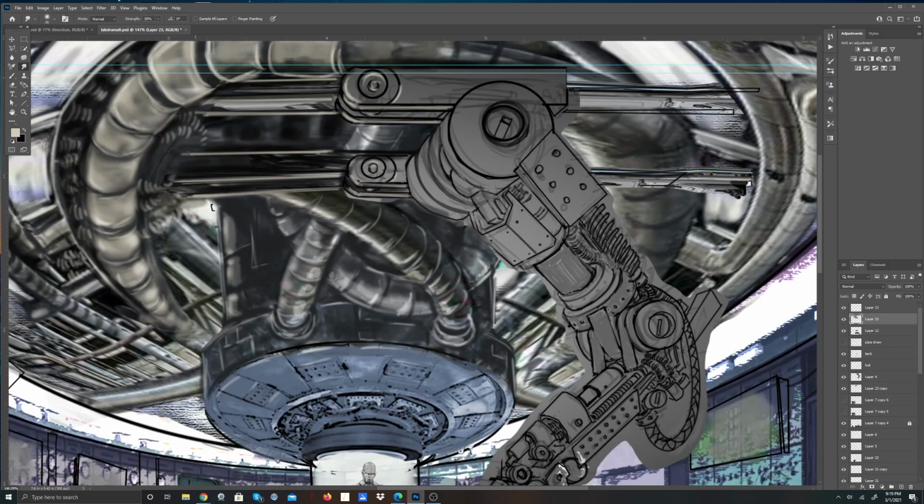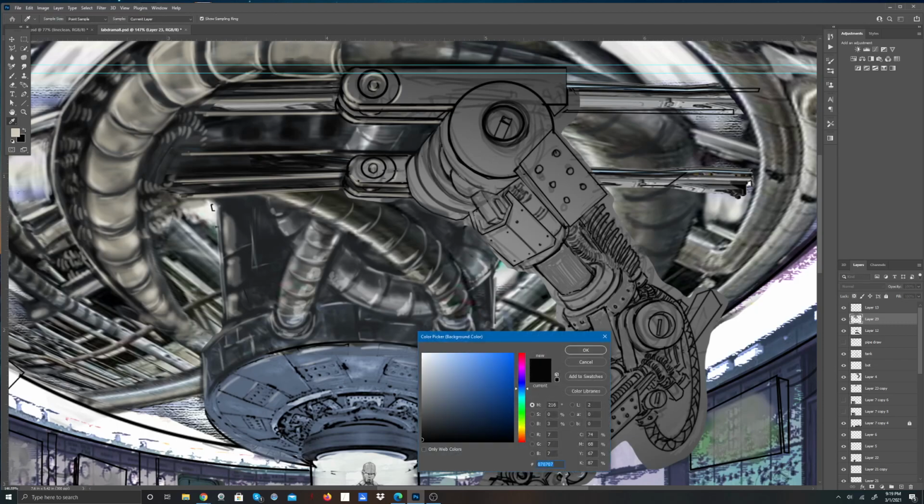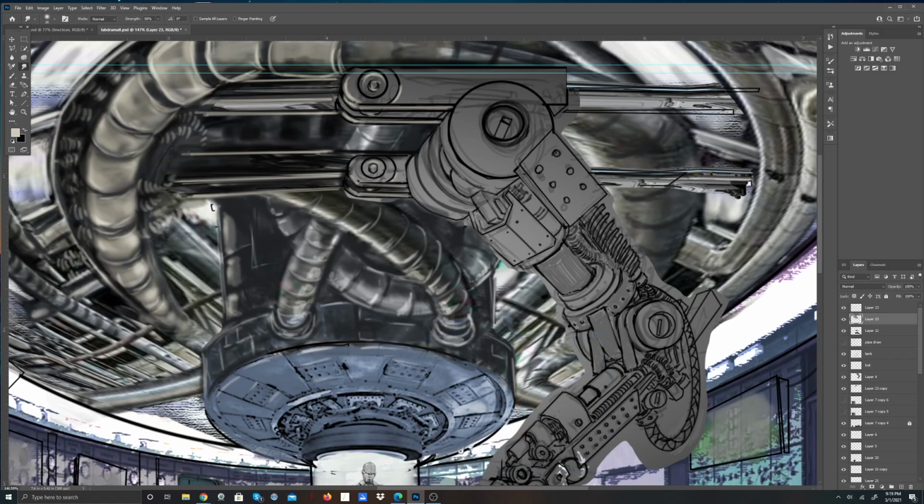So, that's what I wanted. So this is a hard edge here. This curves up and under, so you see that it is going up there.